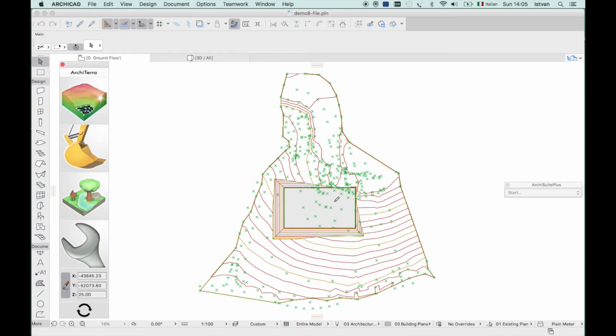And this is very, very important, because in ArchiCAD, even in this form, if you bring this now as an object to ArchiCAD, you can always read the original terrain and not the work which is done, which is the modifications. This makes very much sense in ArchiCAD, but it's a little bit of a limitation for ArchiTerra.